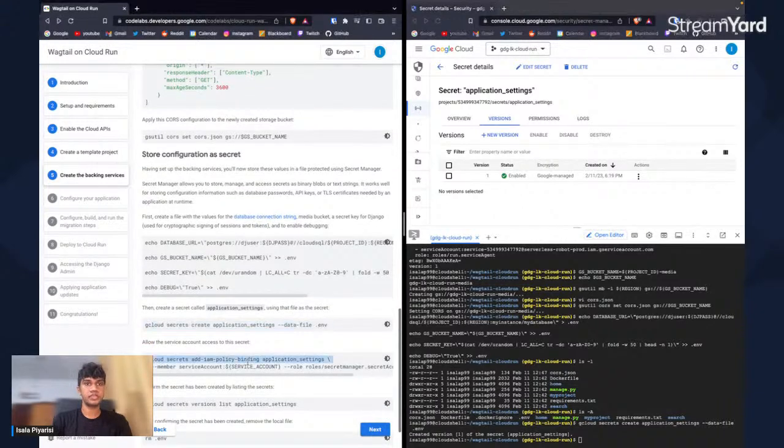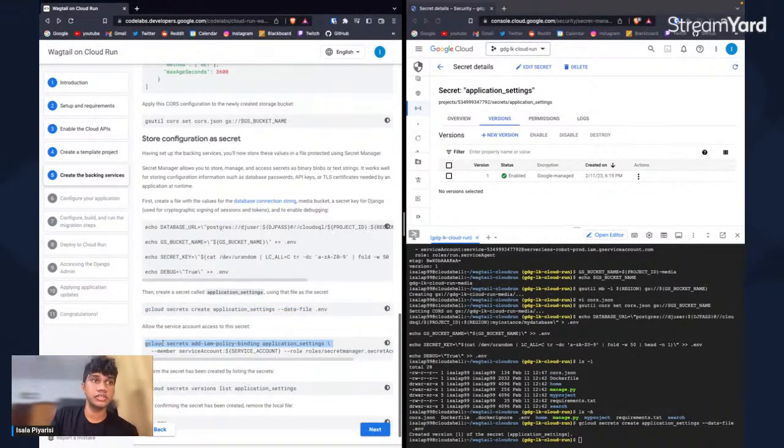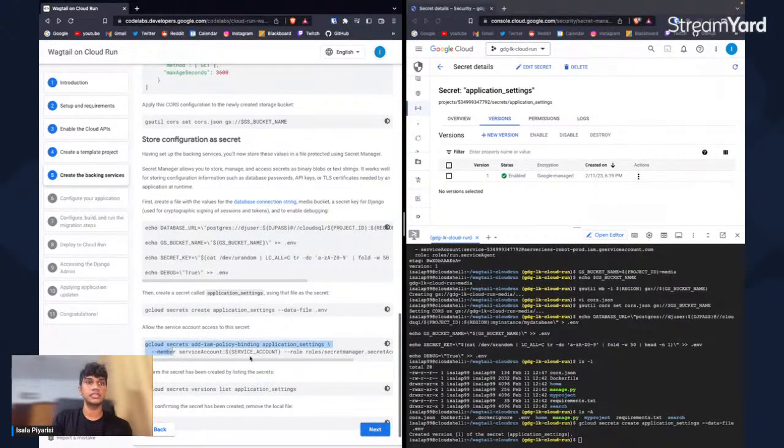And we also need to add again a role binding which says that the service account we are going to give to the Cloud Run instance has the access to view this secret.